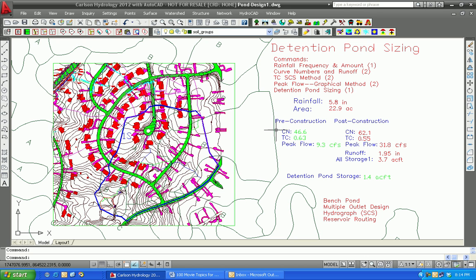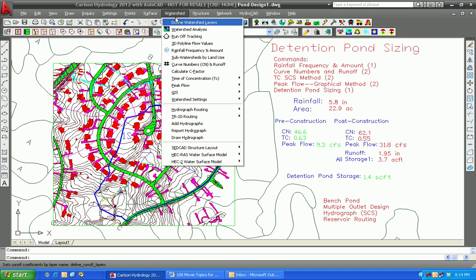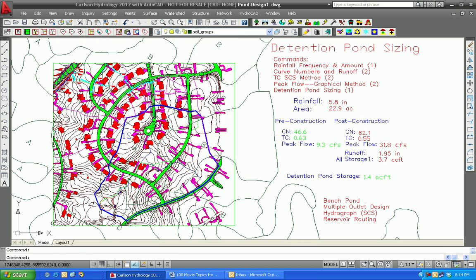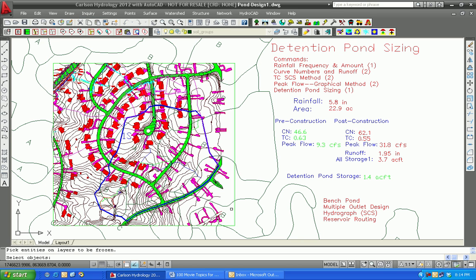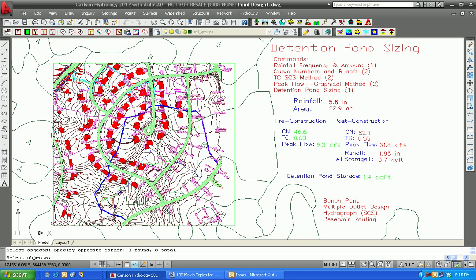Now we're going to go to the pre-construction column and work on curve numbers and runoff. So we go to the watershed pull down, and we're going to do curve numbers and runoff. But in the pre-construction situation, we don't have buildings, driveways, or roads. So since this is so layer dependent, let's freeze those. We'll go to freeze layer, freeze our roads, freeze our driveways, and freeze our red buildings.